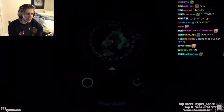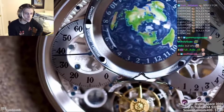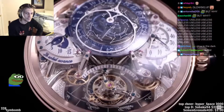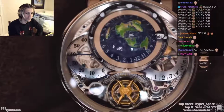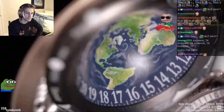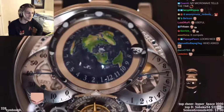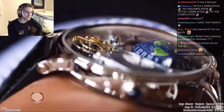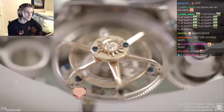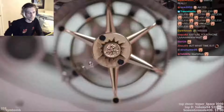This particular wristwatch is in a class of what are called astronomical complications. These are timepieces that show often the relative position of the stars to an observer standing on Earth, or in this case, the relative position of the sun and the moon relative to an observer standing on Earth. So the centerpiece is this revolving hand-painted depiction of the upper hemisphere, the northern hemisphere of the Earth. Placed just below it in the 6 o'clock position is what's called a tourbillon. We can see the tourbillon rotating as we look at the watch, and the position that it's in is identical to the position that the sun would be in relative to the Earth. So the tourbillon stands in for the sun in this wristwatch.